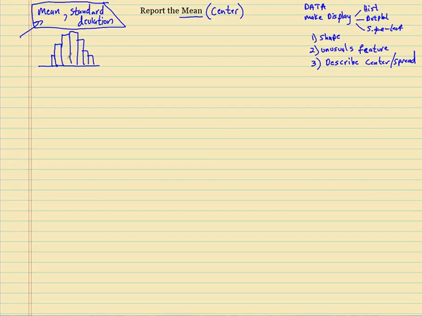The mean is reporting the center, so it's the same kind of idea. It's the typical distance. And this is how we write the mean: an X with a line over it, and we call it X bar. I've got a video on how to find it by calculator and by hand. You don't necessarily have to do it by hand. You guys know how to find the mean.